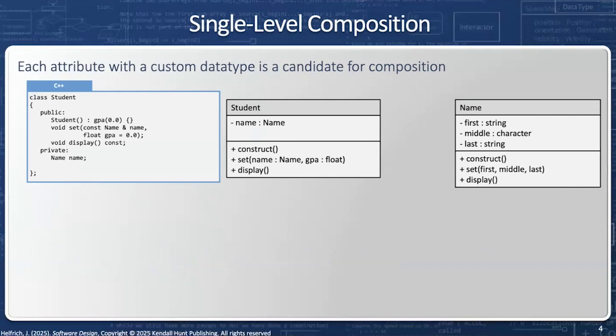And since I'm going to create and destroy a name attribute when I create or destroy a student object, therefore, there's going to be an association. And that association is composition. And notice there's exactly one name for every student. I'm also going to have a GPA, and that GPA is a built-in data type of floating point number, so there's no need to include numerosity or composition for a built-in data type.